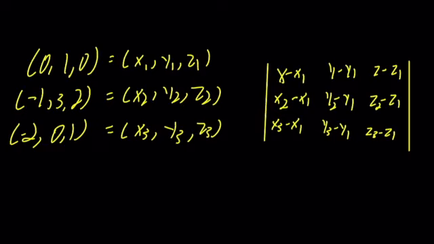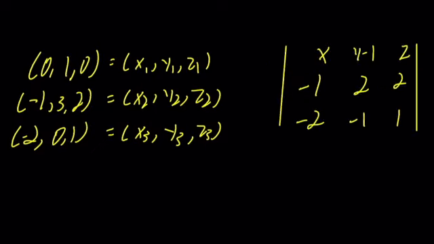Go ahead and pause the video and do it yourself. In the meantime, I'll jump straight to it. So this is what your determinant looks like when you plug in your values. And from here we can expand by the first row. We can expand by cofactors in the first row. So it ends up looking like the following.